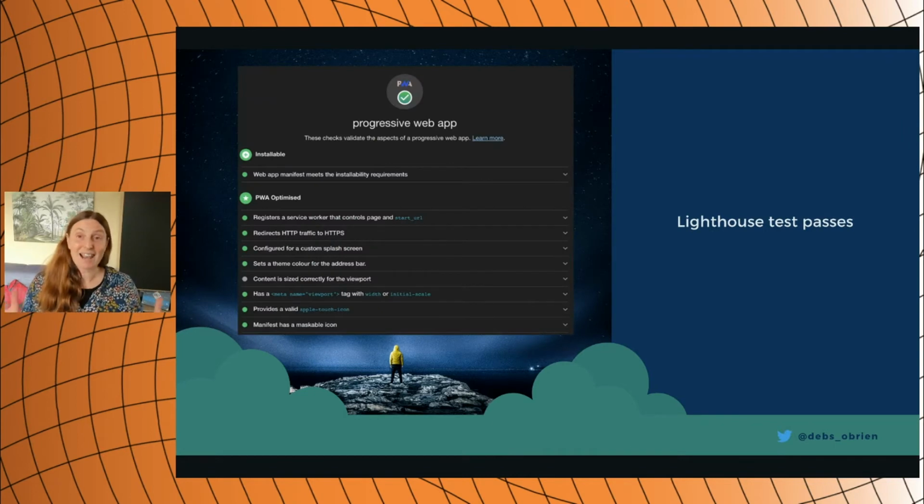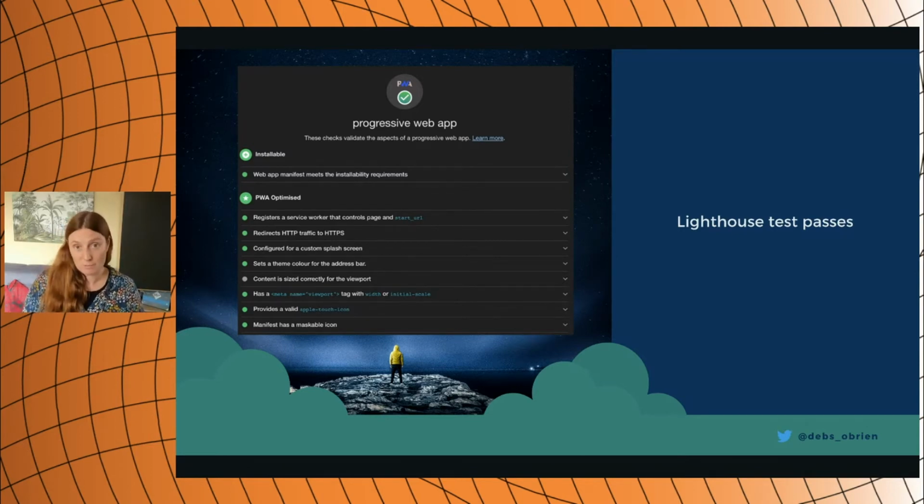What else? Lighthouse test passes. This is the most important thing. So this is the Lighthouse test actually taken from Lighthouse 7. Now, Lighthouse 7 will be out, I think, sometime in March, but you can actually use it in Google Canary. So if you're using Chrome Canary, you'll be able to see Lighthouse 7. If not, you'll be seeing Lighthouse 6. The main differences are in the progressive web app category. In Lighthouse 7, there's only 2 categories. In Lighthouse 6, there are 3 categories. You can see there's only 2.